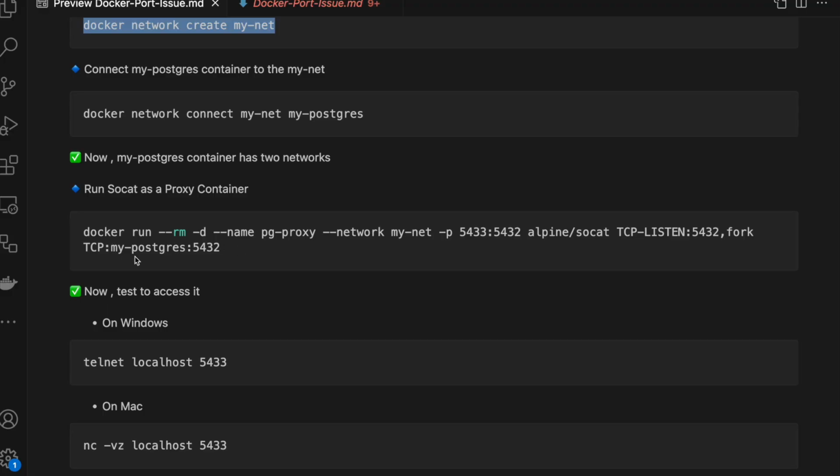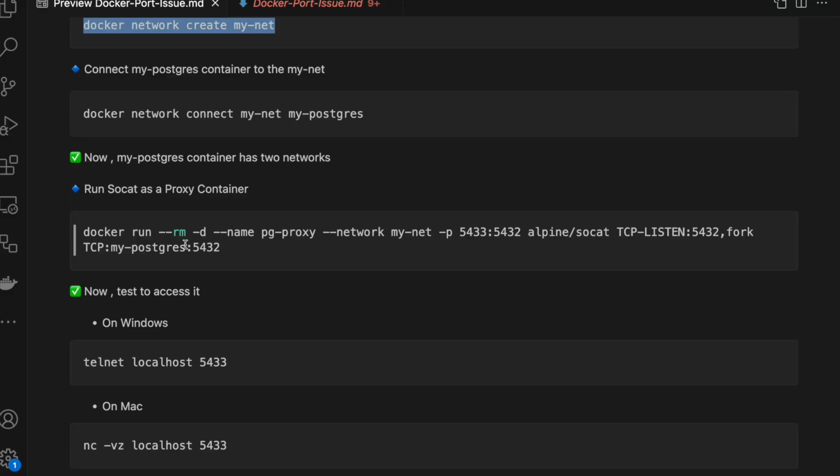As you know, you can give the host name of a container if it is not on the default bridge network. If it is on the bridge network, you cannot; you have to give the IP address. But my Postgres is also on the new network, so technically it is on mynet as well as the bridge network. It has got two networks.